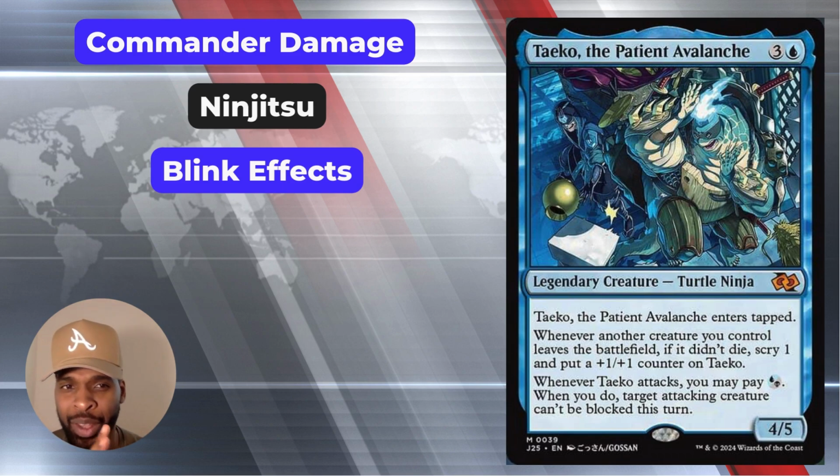For 4 mana, 3 colors in a blue. He's a 4/5 body. He enters the battlefield tapped. Whenever another creature you control leaves the battlefield, if it didn't die, scry 1 and put a +1/+1 counter on Taeko. His last ability is whenever Taeko attacks, you may pay blue or black. When you do, target attacking creature can't be blocked this turn.